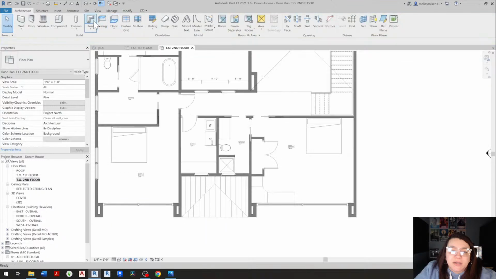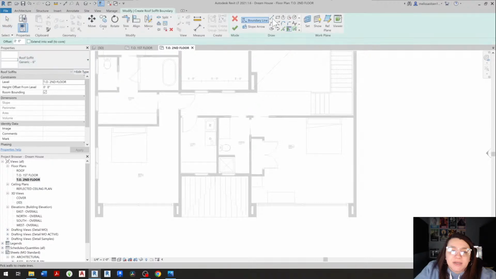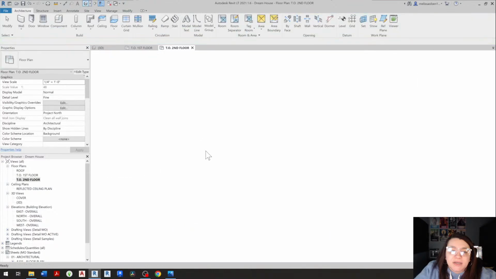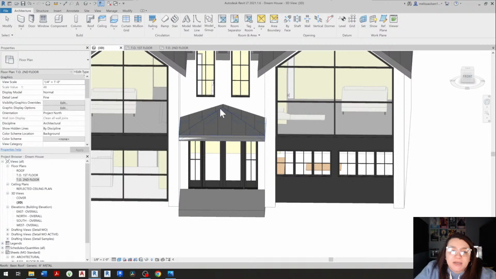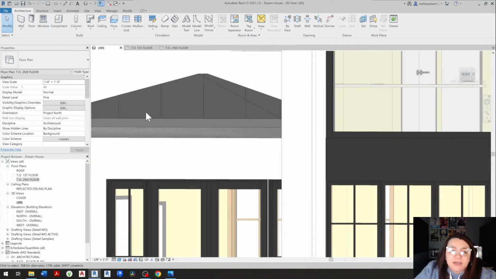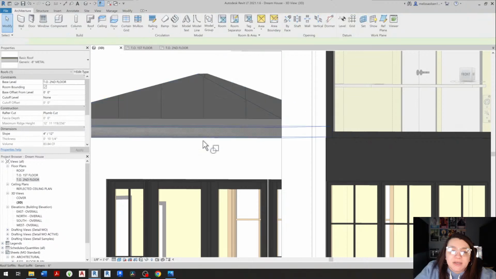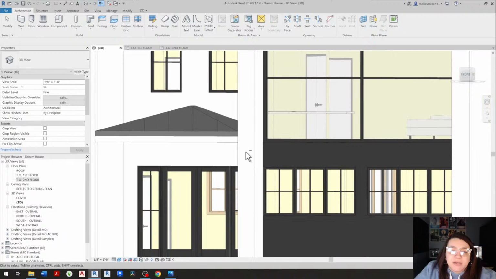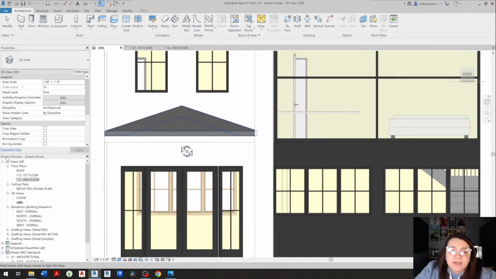So I'll go back to the second floor, and we're just going to go to the roof tab and do soffit. And I'm going to add in a 6-inch soffit, which is just the underside of the roof. I'm going to do the outline of the roof. It's a square, and then we have it right here. So we can just take the roof and join it with this little join tool with the soffit, and then it cleans up, connects them basically.